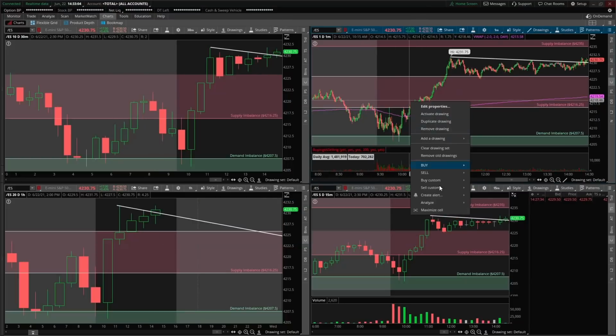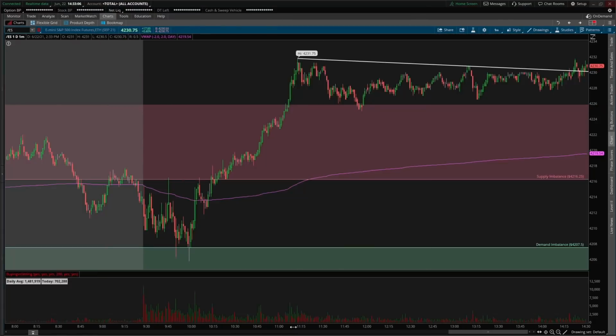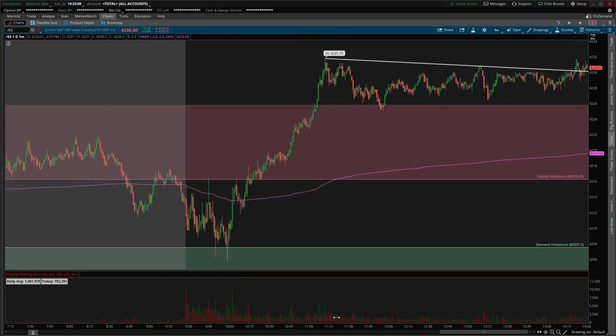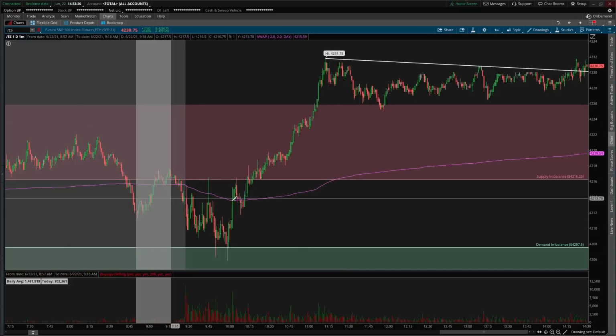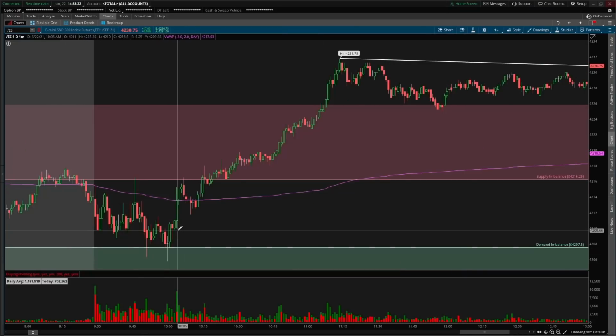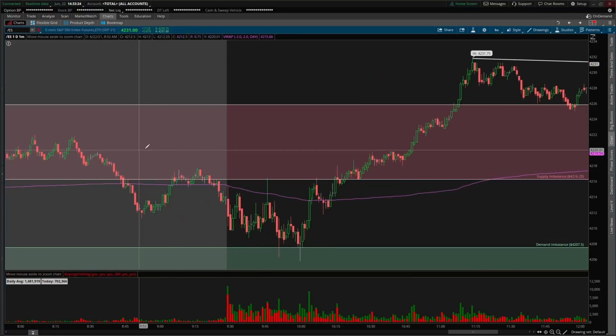So going into this action, these zones, I do want to say, are drawn before the market opens up. And as we open up, there are new imbalances that do form, and you have to be cautious and understand to draw new ones as they do form. So selling off from it, buyers had to be proven strong at this 4207 demand zone.